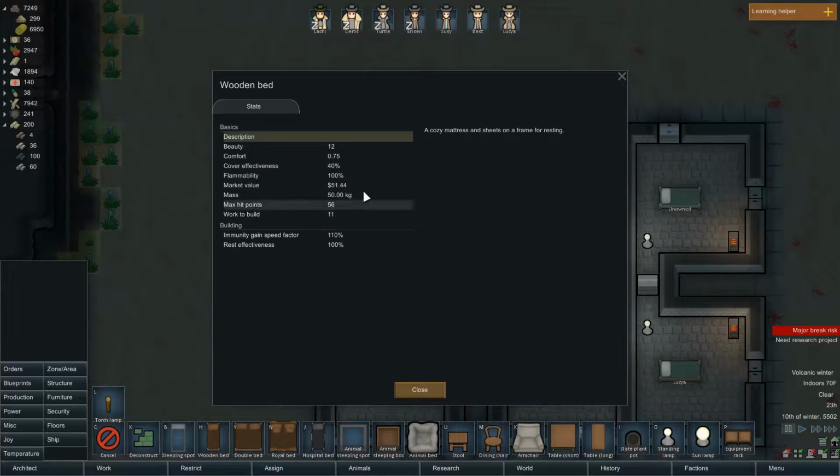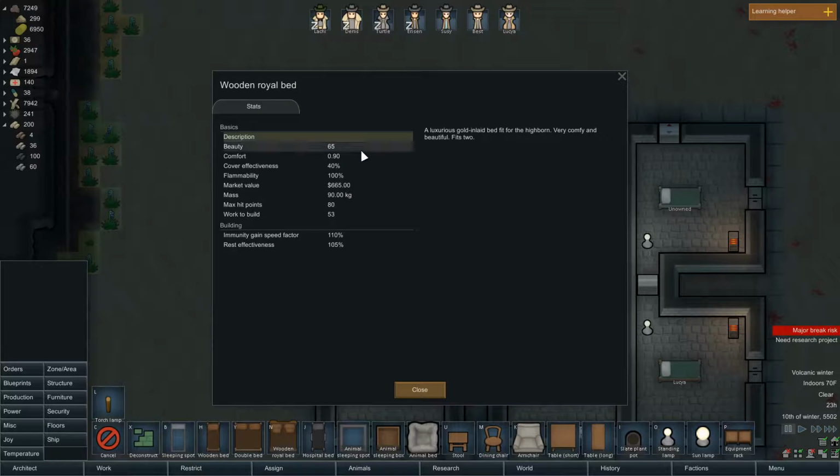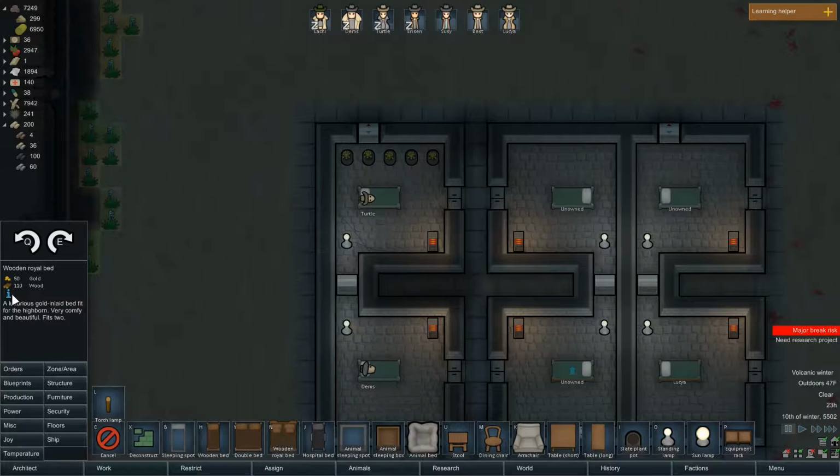It's very beautiful, but it's not... I feel like I thought that wood had more comfort. Okay, so let's check out wood, right? 65 beauty, 90 comfort. And a buff to rest effectiveness. Dang. So I guess that's the reason to have gold around, huh? Even this is a tiny, tiny, tiny buff to rest effectiveness. That's going to add up. So it's still 90 comfort. Rest effectiveness is reduced if I make this wood.